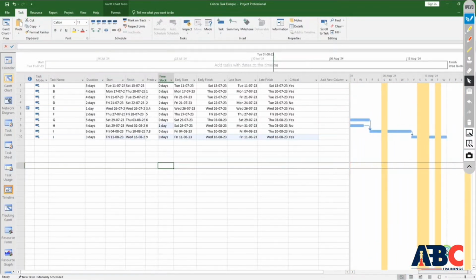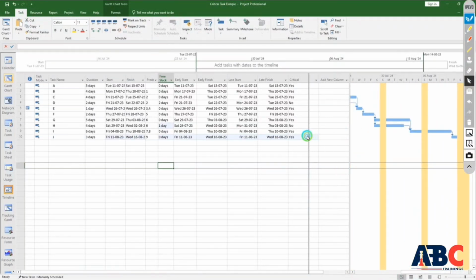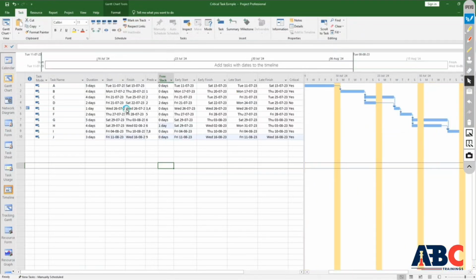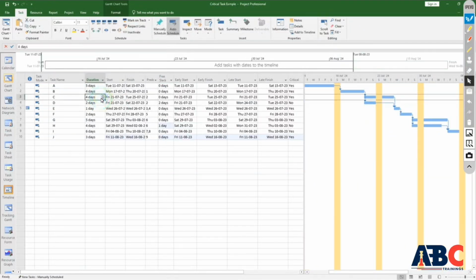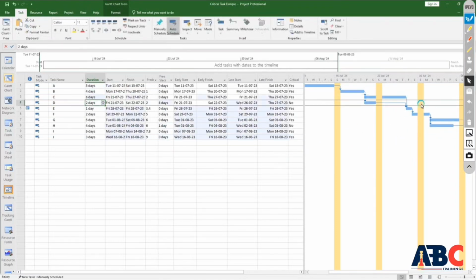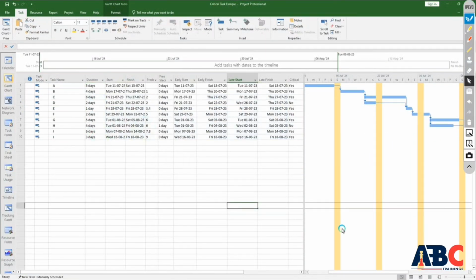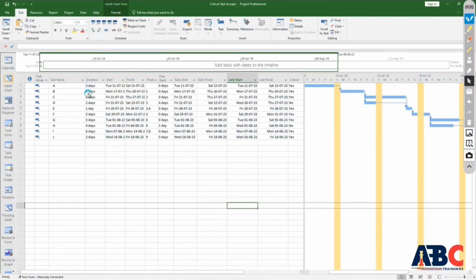But now what I have to do is assign tasks or apply constraints. Normally if I change the date of one task, for example, this was a 4 days duration, so I have made it 6 days. Pay attention here: as I enter 6 days, my whole schedule is changing. But if I want to apply constraints, like we have seen the types of constraints, then how can we apply them?